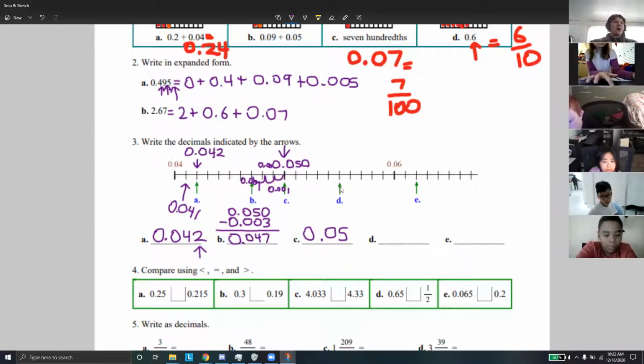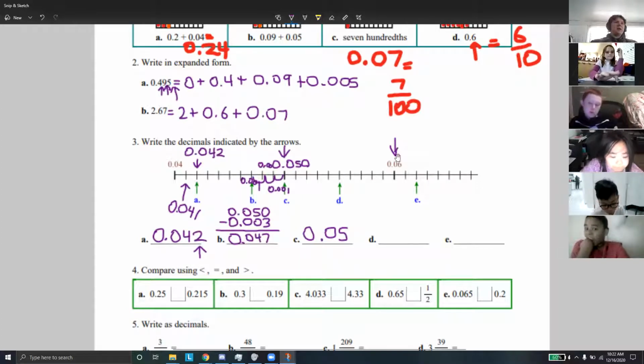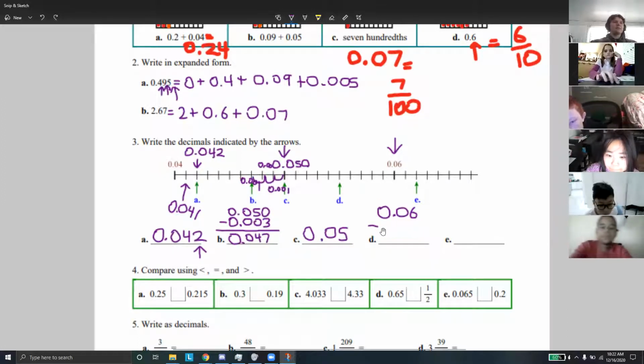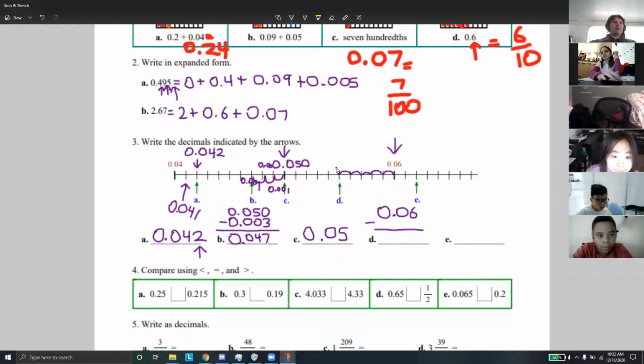So this one, let's do that example again where we have a higher number and we find one before it. So we're going to start at one that we know, 0 and 600th. And we're trying to find D, right? So I'll do it over D. 0 and 600th. And how much less are we going? We're going less because we're going to the left. We're going smaller. There are 5 ticks in between D and 6. Yeah, so we have 1 tick, 2 tick, 3 tick, 4 tick, 5 tick. Correct. There are 5 ticks, so 5 ticks less than 600th.